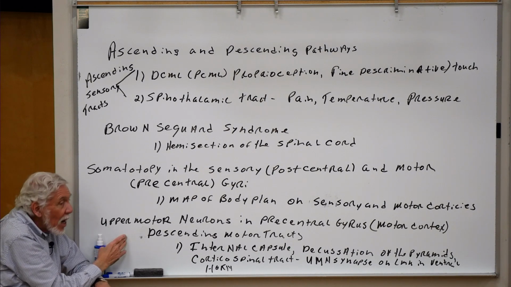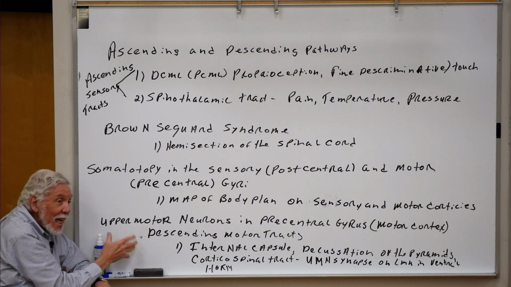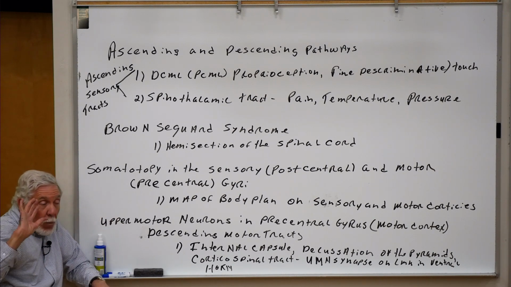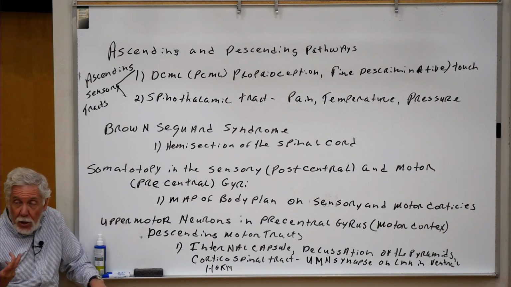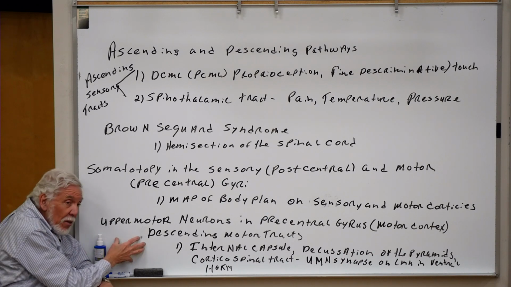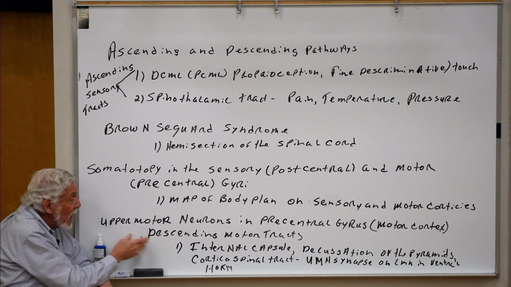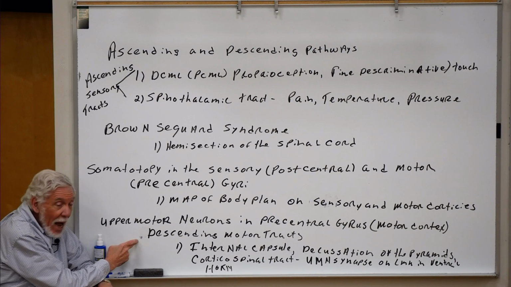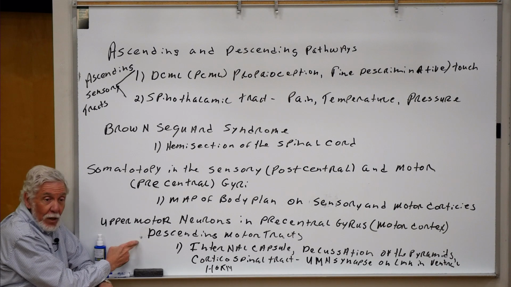We really don't have time to talk about the really elegant systems in the parietal cortex, where we bring together all the sensory information. We just don't have time to do that. But once that information is brought together, then a decision is made, and we use the motor systems to affect a response. We're back to the 3-box model: sensory in, analysis, motor out, and this is going to be part of the motor out.